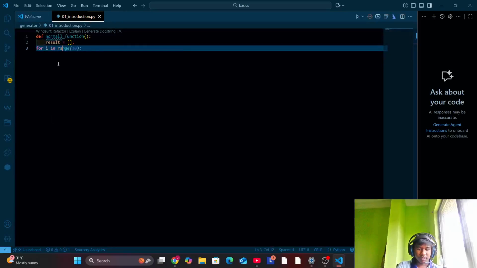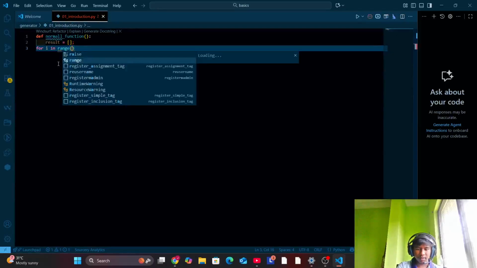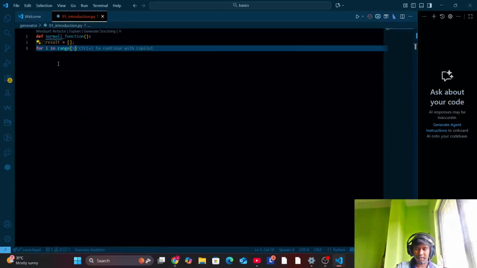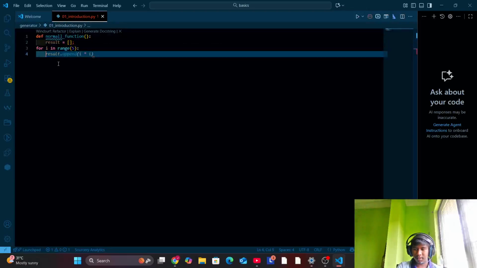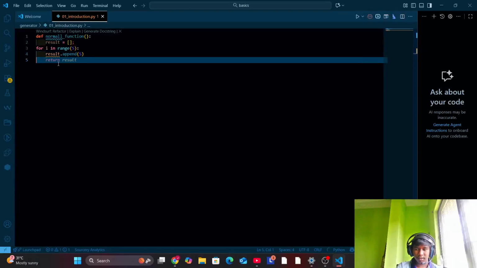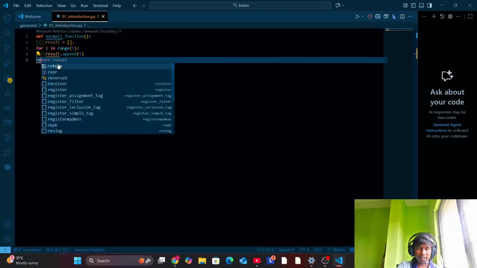For i in range 5, result dot append i. We use the keyword return.